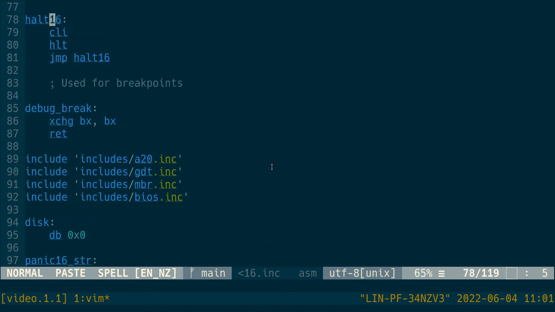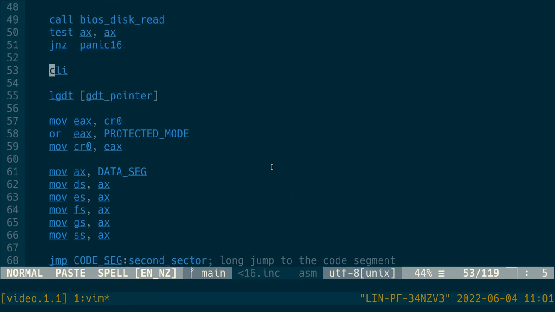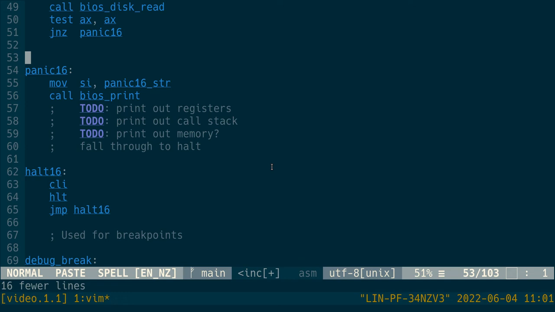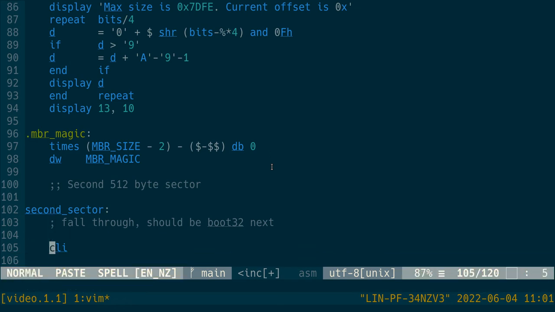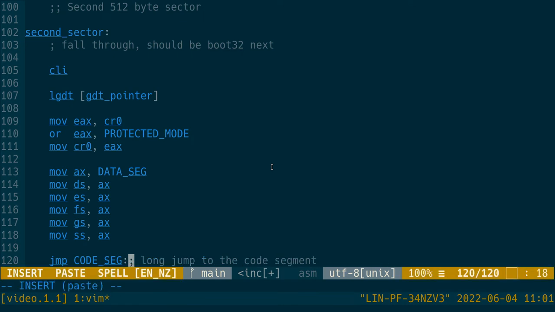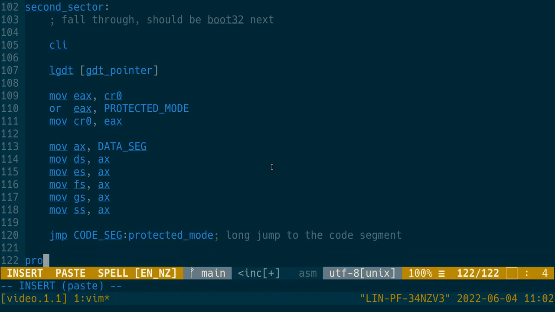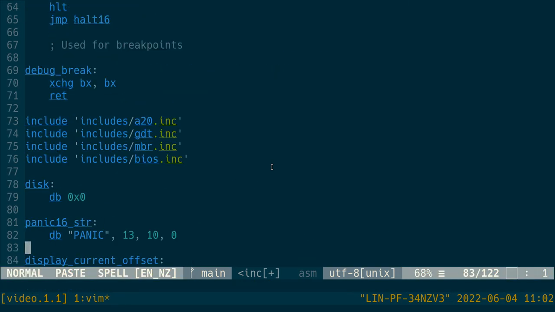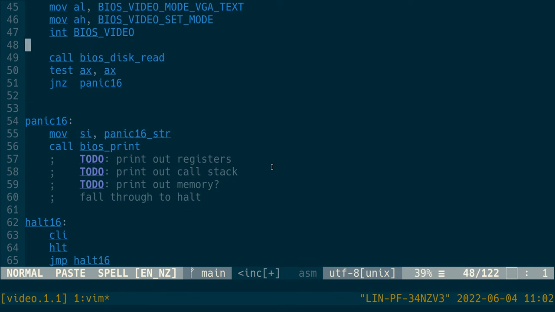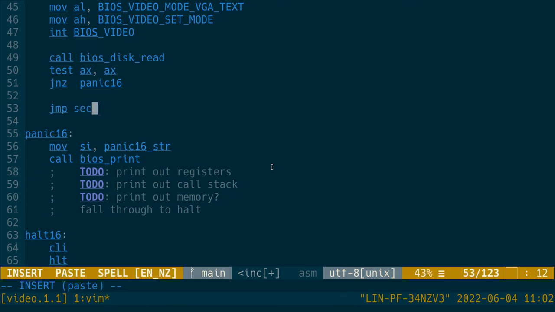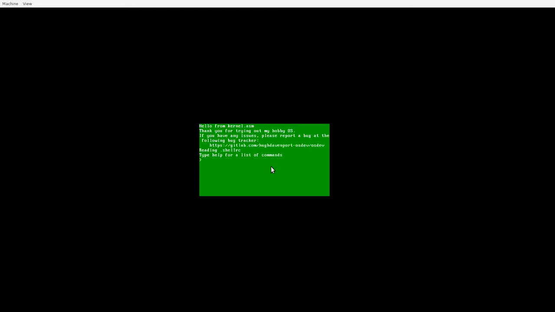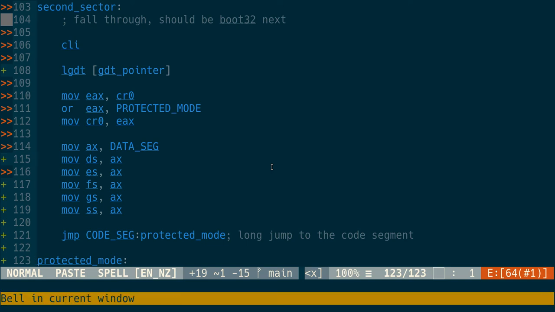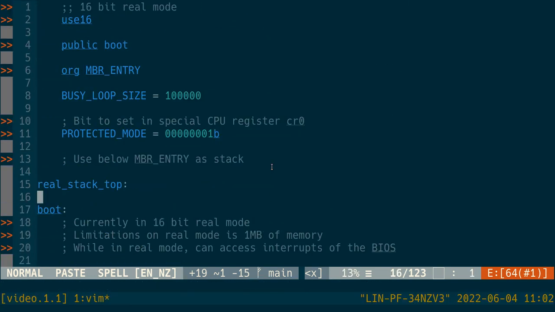So what could happen is we could not actually go to protected mode here. We could move that stuff down to here, and this can just be our second sector. And here, instead of jumping to the second sector, we can jump to protected mode, and we'll just set up a protected mode here. So at this point here, we just want to do a normal jump to the second sector. Now I might try run this, just see if it still works. It still works, cool.